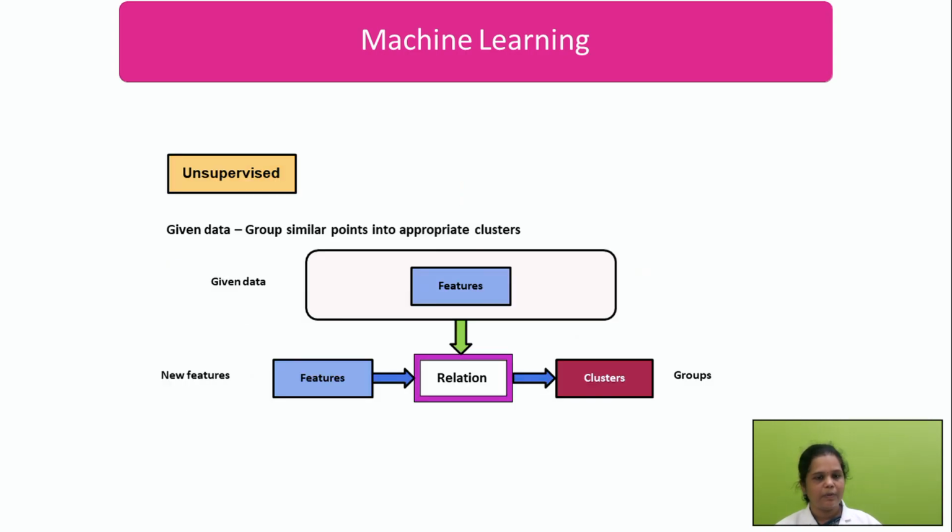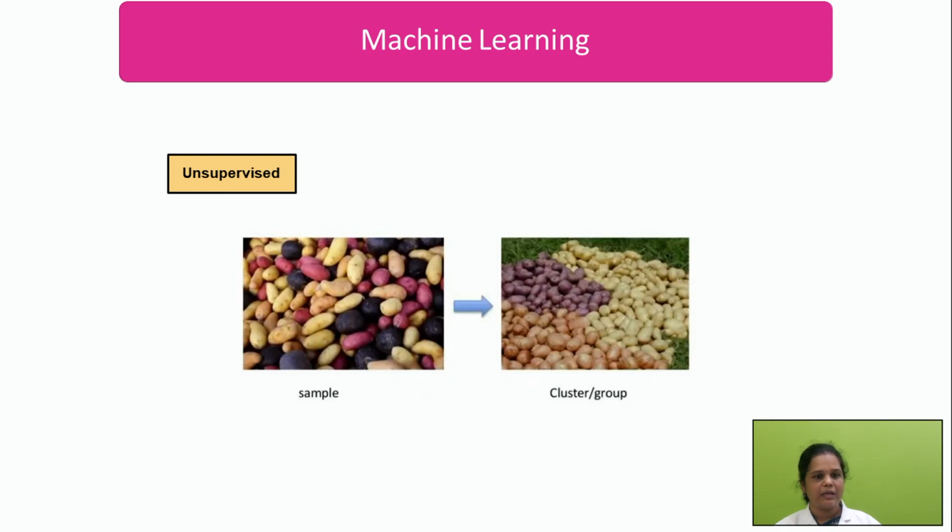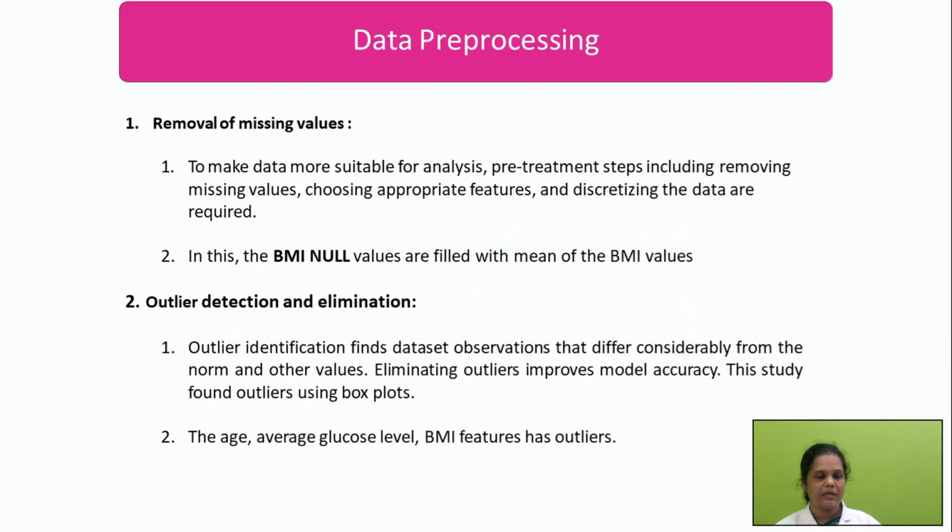So next is unsupervised learning. Only the features will be given to the model and we will not have any labeled data about what category it belongs to. Such features will be given, and based upon the features we will be grouping the data into clusters. Clusters are nothing but a group of data with similar features. We call that unsupervised learning. This is an example of unsupervised learning. We have a collection of nuts, and when we cluster them, we cluster the similar nuts into a separate group. That we call unsupervised learning.